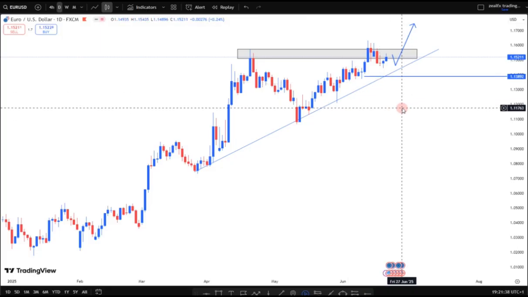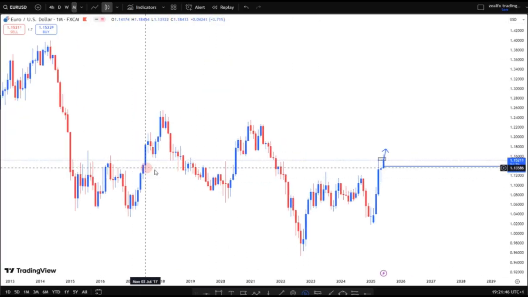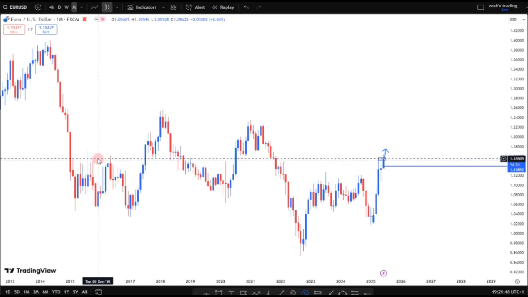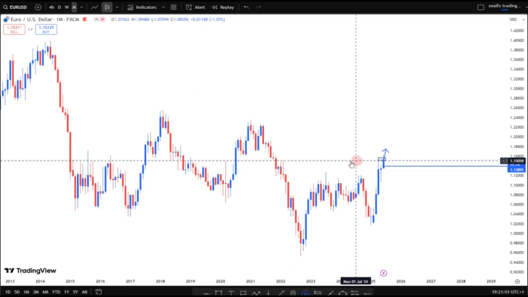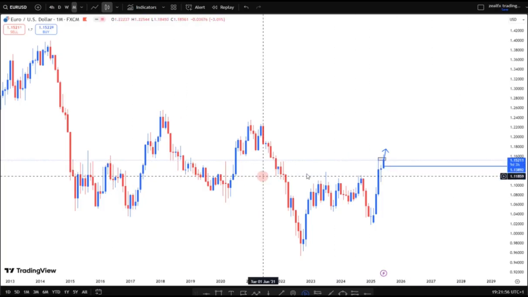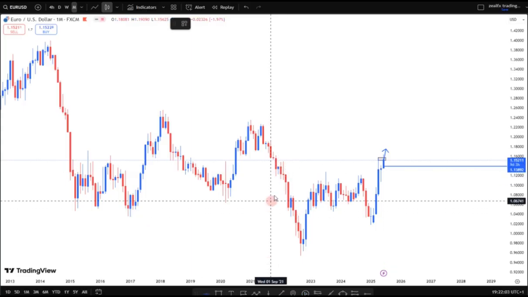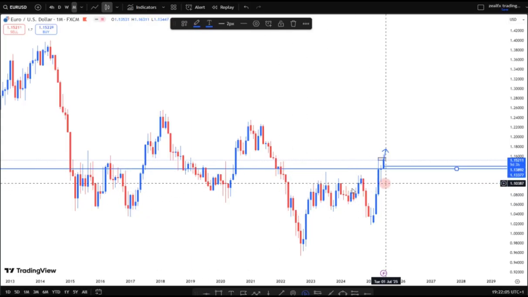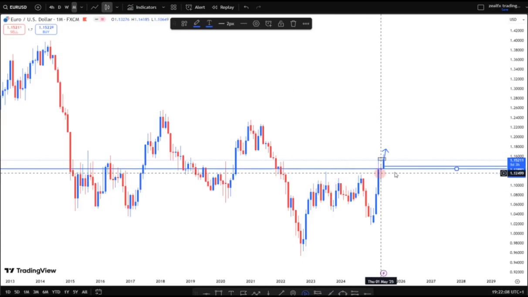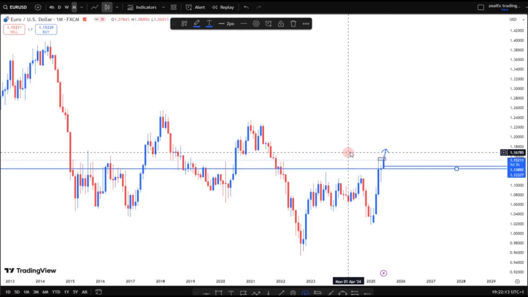So let's look at our monthly chart for the top-down analysis. On the monthly chart, we still have price on this resistance level, so we cannot make any buy on this resistance level, because if we buy from this resistance level, it is difficult for price to move higher. So we expect price to move to this support level. We have this monthly support level. As long as we have this monthly support level, price must buy from the monthly support level. So we have no option for now but to stay out of the EURUSD.